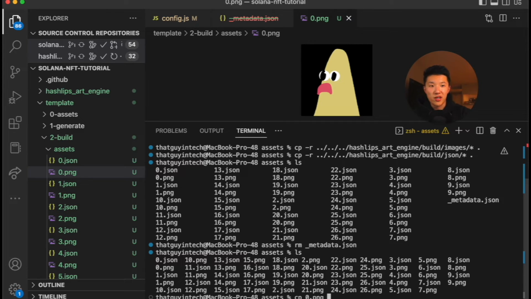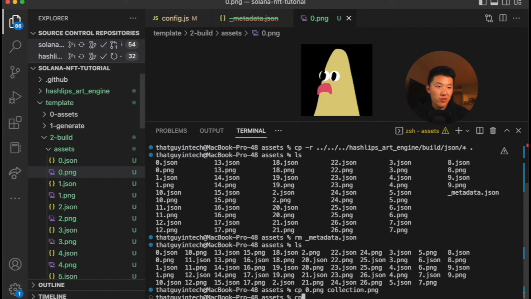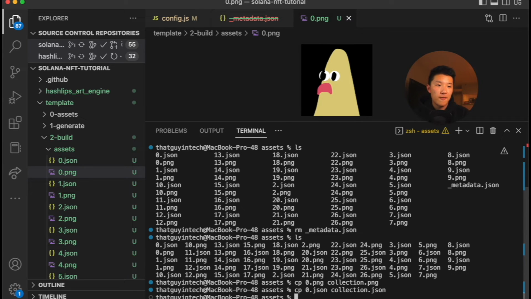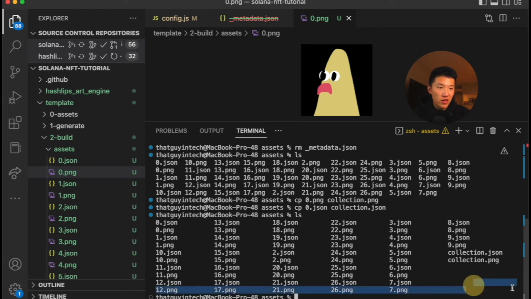You can upload an entirely new collection NFT if you want to, but I'm copying over 0 to collection.png, and then I'm going to copy over 0.json to collection.json. So now you see that we have all 27, 0 through 26, but also we have the collection.json and collection.png. So now our setup is exactly what Sugar expects.